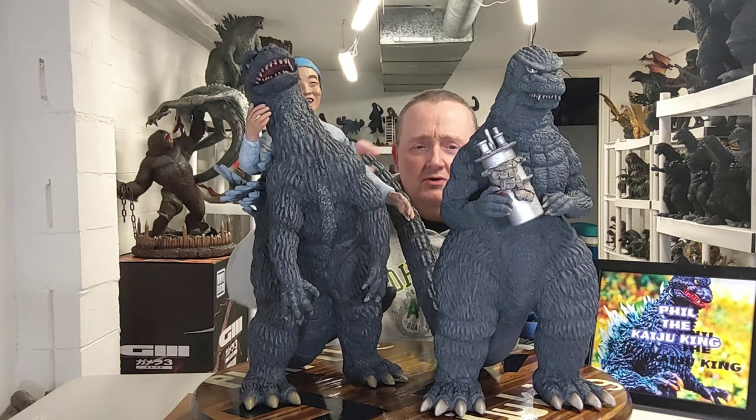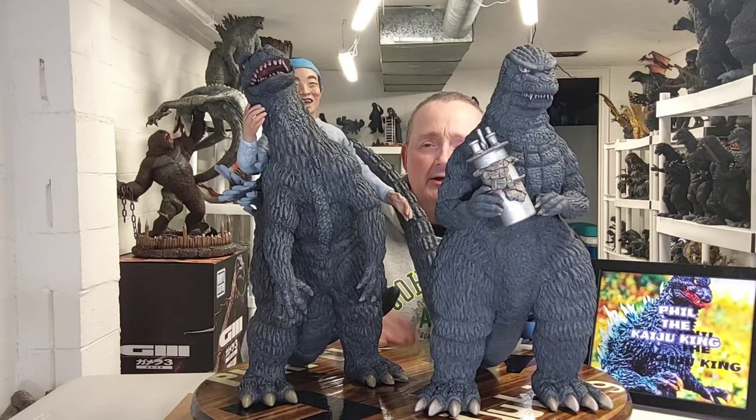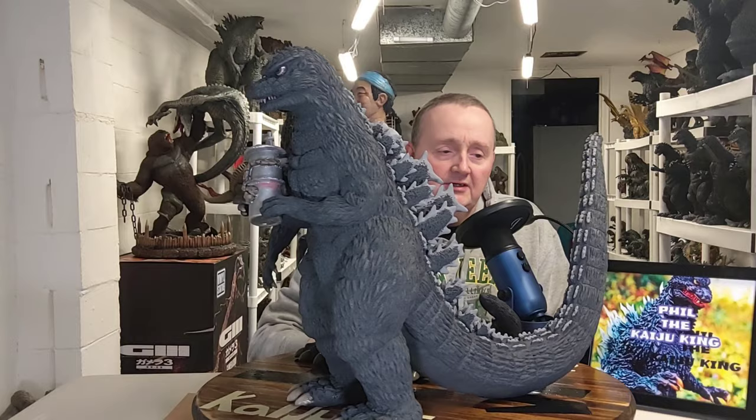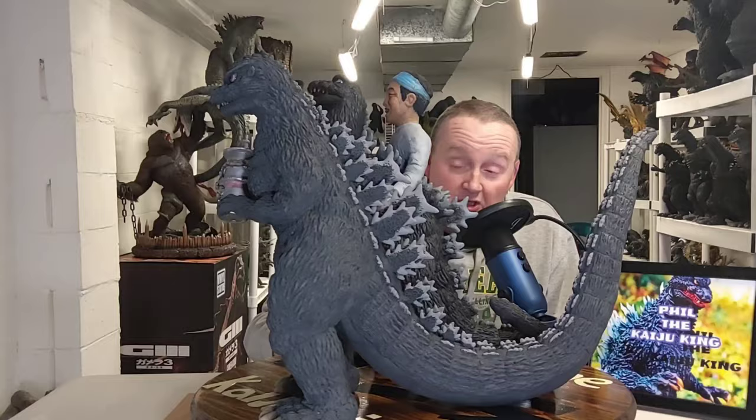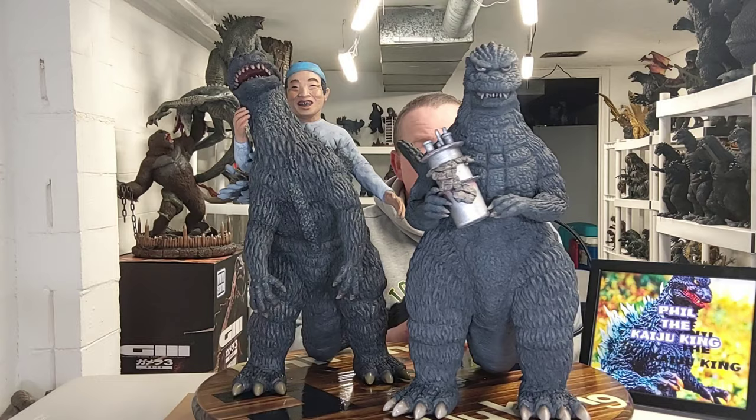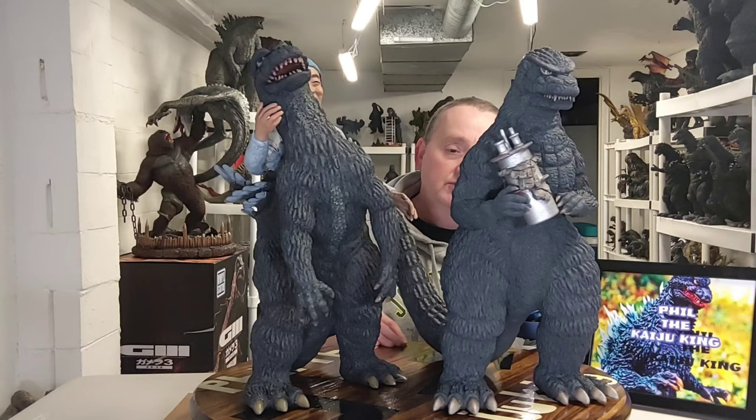Here is my custom gigantic Godzilla 1984, holding the reactor core from the film — an iconic scene — alongside my gigantic Haru Nakajima 1972 in the suit. Nice scale with these gigantics. Mark scales them very well with the X-Plus gigantic lineup — they scale rather well. I posted pictures the other day with some of my X-Plus figures, and he really does do a good job on these things. Very nicely scaled.